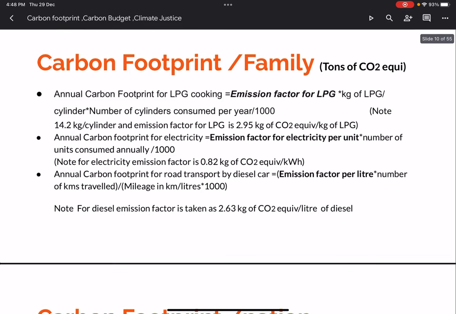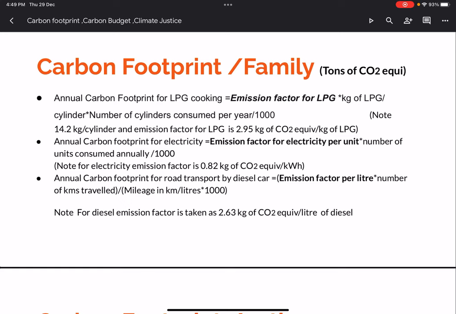Another way of looking at carbon footprint is we can calculate the carbon footprint per family. This I had explained in much detail in my course on how to calculate carbon footprint, but it is a very easy idea. So what we do is that we take the fossil fuel consumed by a particular family, and then we multiply that fossil fuel consumed with the emission factor. For example, if a family consumes certain kgs of LPG, liquefied petroleum gas, for cooking, and if we know the emission factor for LPG, we can calculate the carbon footprint which has gone into the cooking activity of that family.